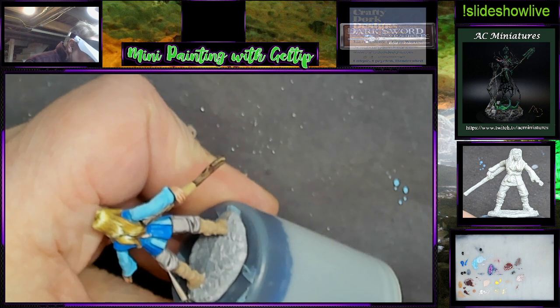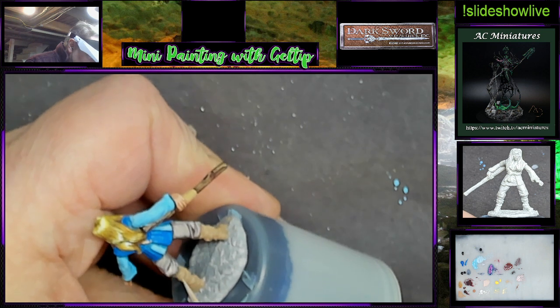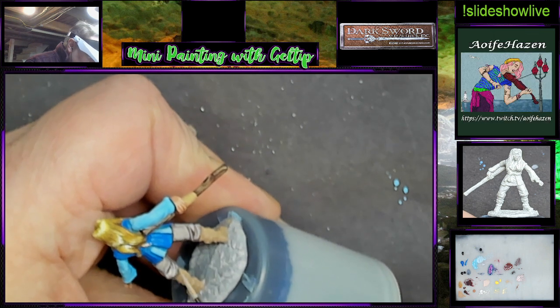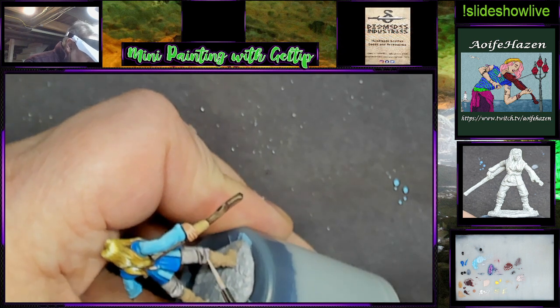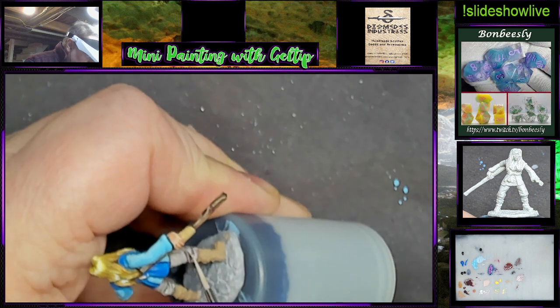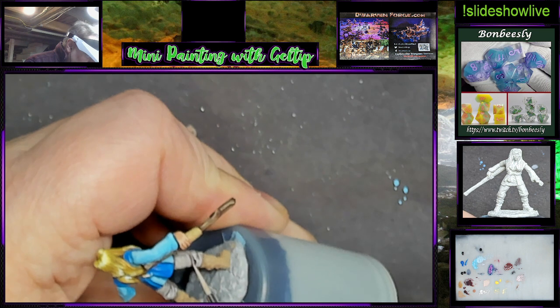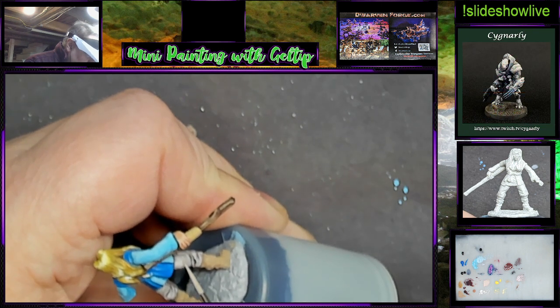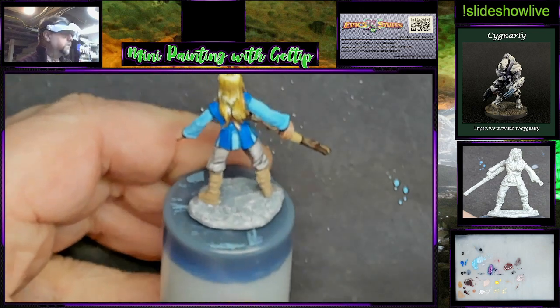So this will catch the highlight right here. This will catch highlight. This here will catch highlight. So I'm doing this U, so if it makes a U, whoops, I'm just doing inside the fold. And then I'm just doing in the middle. Right there. Okay.